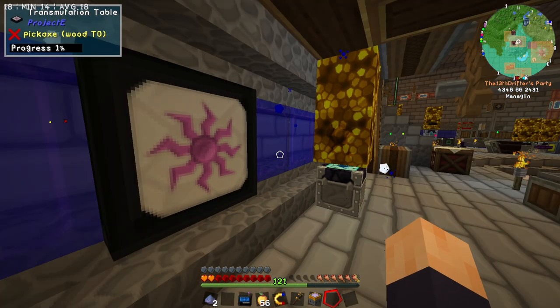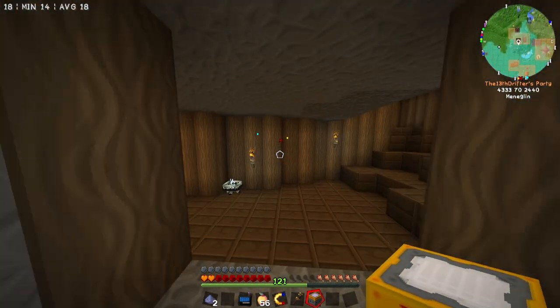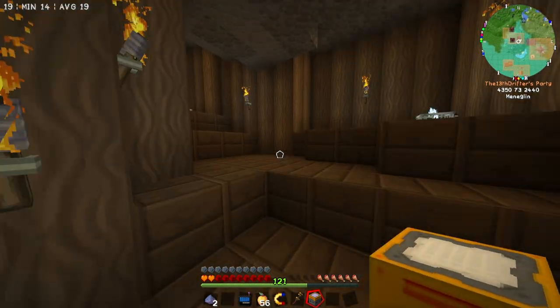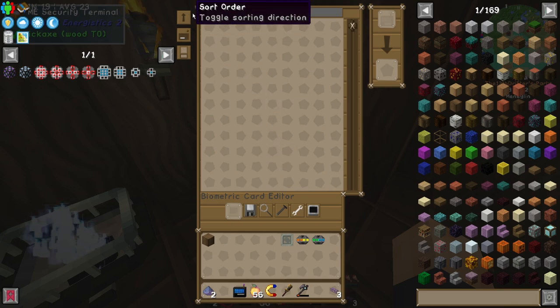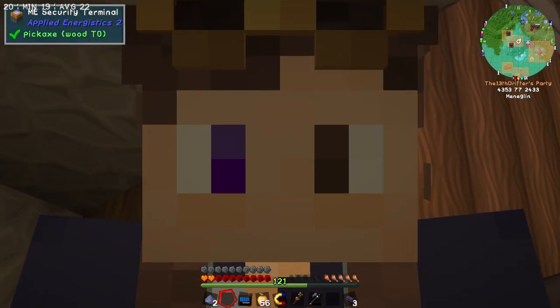The ME security terminal. Right then, so, the thing we've gotta do with this, we've gotta go plug it into the actual system, which is up here. And then, is it gonna come online? There we go. Yes, it is brilliant. Now, we don't need to worry about any of this stuff, because I don't know what any of this stuff does, so there's no reason to worry about it. That's totally the right attitude to have.